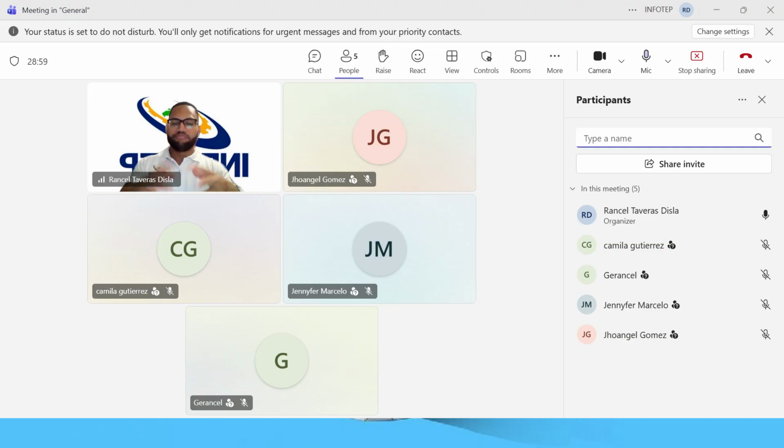Okay? So we can apply this in many contexts, many situations. The idea is the same. One bad action goes unpunished, you're going to have chaos in a couple of weeks or in a couple of months because people are going to reproduce that over and over again because nothing is going to happen. Okay?